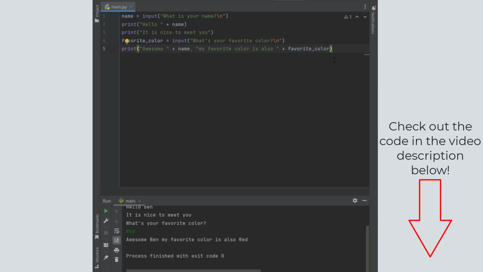My goal is to continue building up our skills in order to eventually build an application using a graphical user interface, which makes it look like any program that we use on our computers or cell phones.